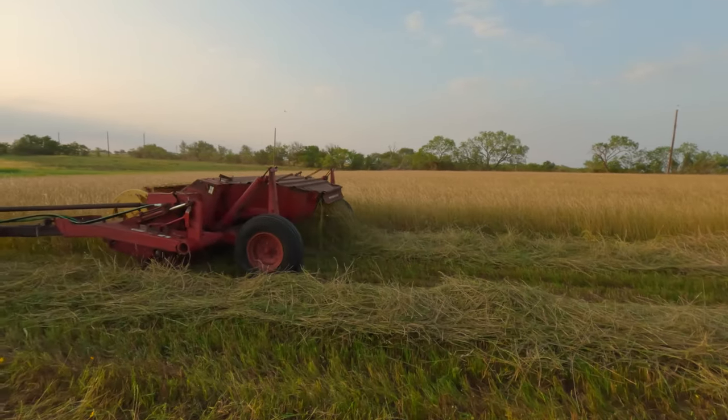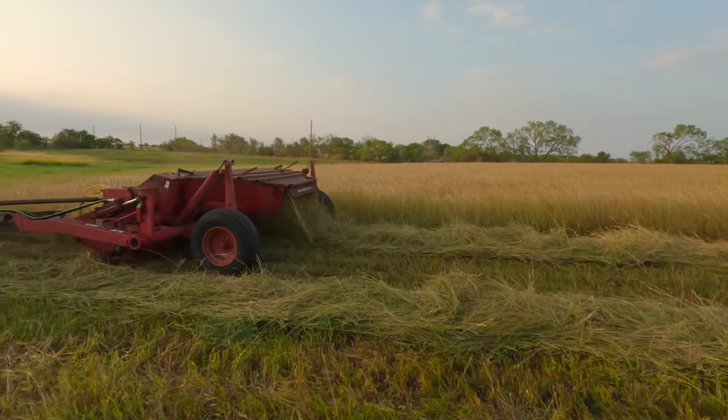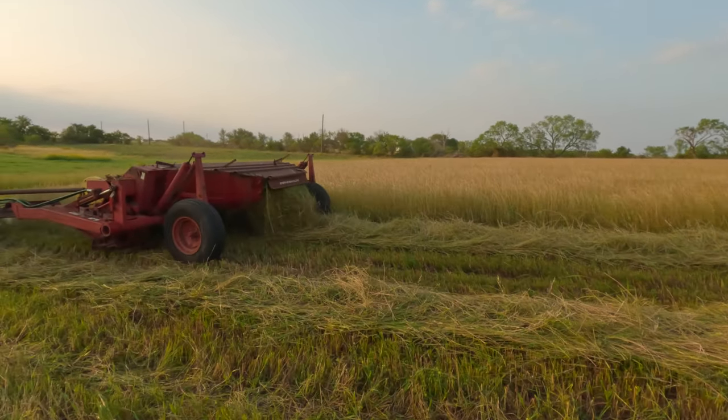But it's actually doing pretty good. It's cutting the grass really nice. It looks really good. I'm excited about it.